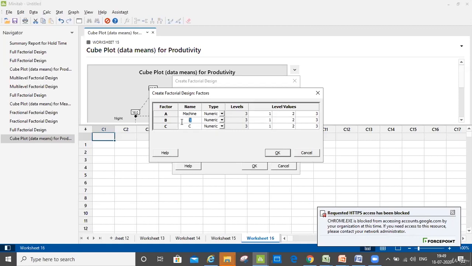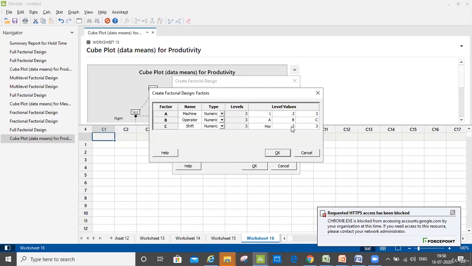Second, Operator. So let's give a name. ABC. ABC. Okay, and another is shift. S1, S2, S3. Okay, so let's give morning so that we will be able to understand it.